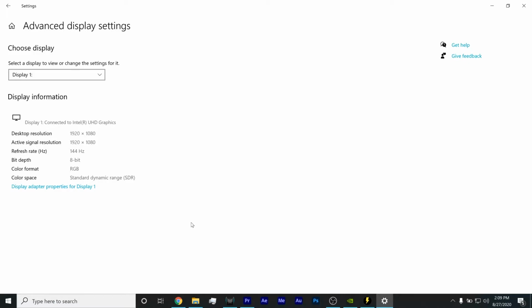So if it was 30 hertz, it was 30 frames per second, 60 hertz, 60 frames per second. But now, into the 144 hertz and things like that, there's not really video that's 144 frames per second. There's games that can go way past 144 frames per second, but they can vary. So you might max it out, or you might not, depending on how fast the other hardware is, the type of game, and the settings. So now 144 hertz is a super high frame rate.